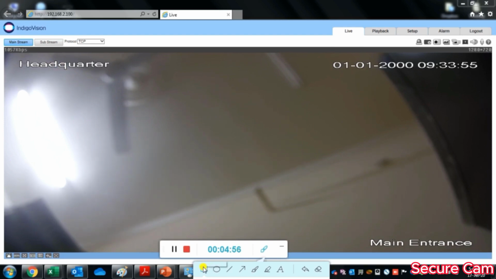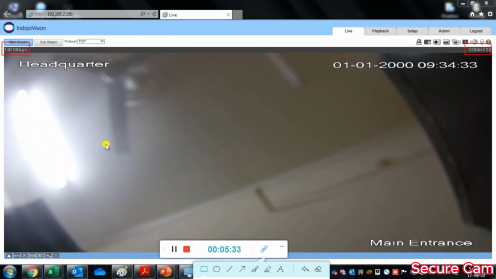On the left hand side, you will see the bitrate of your camera, which is changing continuously, and on the right hand side you will see the resolution of our camera, which is set here to 1280 by 720p. Similarly, you will see different text available on this live view of the camera.